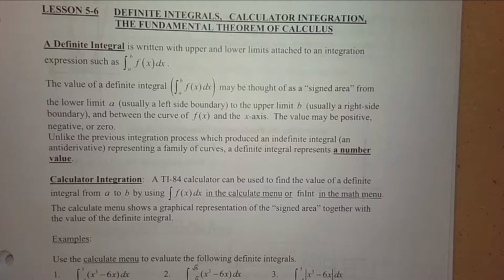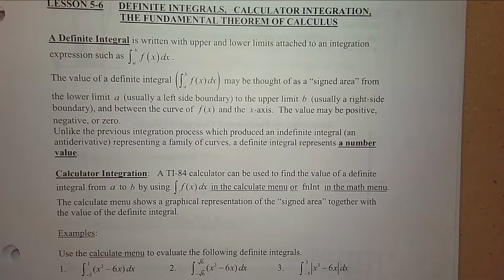And another way to think of integration, we did this over the summer, is thinking of it as area under a curve. That was a long time ago, but you're going to come back to that idea again and again. Area under a curve. If the area is above the x-axis, the area is positive, and if it's below, it's negative. If you have a combination, you have to combine the positive and the negative and come up with an answer together. We're also going to learn how to do it without graphing, with graphing, and with our calculator. And again, it's important: Fundamental Theorem of Calculus. So let's start with number one.